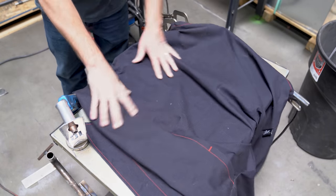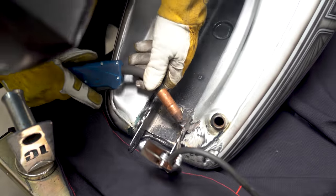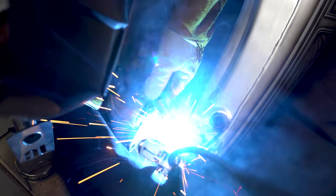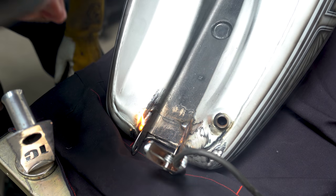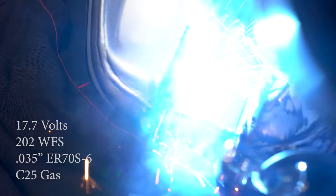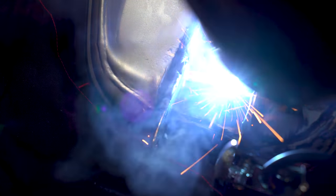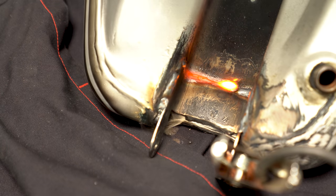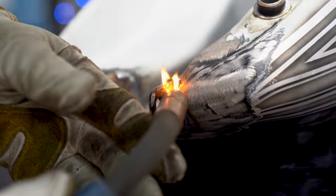Part of this repair involves not messing up the existing graphics and paint work that won't need refinishing, so I put my welding jacket down over the table to make sure the tank doesn't get scratched. MIG welding is useful here because it has the ability to get hot quickly while simultaneously depositing a lot of metal, and gaps in the bracket are filled a lot easier and faster than with TIG. I have the machine set to 17.7 volts at 202 inches per minute with .035 wire and C25 gas — strong enough to penetrate the thicker bracket but not too powerful to blow holes in the thin tank. My technique involves focusing the bead more toward the thicker bracket while letting the pool wash into the crevices, using a whipping motion to control heat, a heavy stitch method on sensitive spots, and working in opposing sections to let previously welded areas cool down.